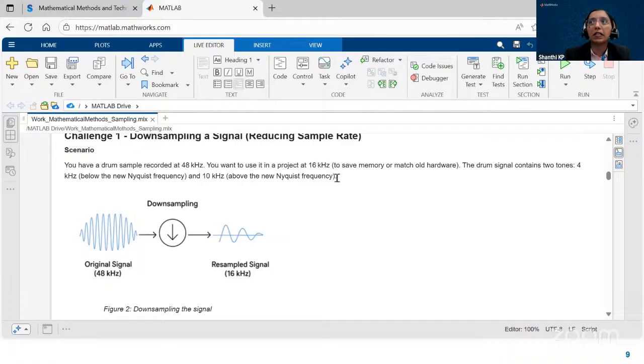The drum signal here has two tones, one at 4 kilohertz and the other at 10 kilohertz. So what is the scenario we have? We have a drum sample recorded at 48 kilohertz. We want to convert that 48 kilohertz drum audio signal to a lower sample rate, which is 16 kilohertz.